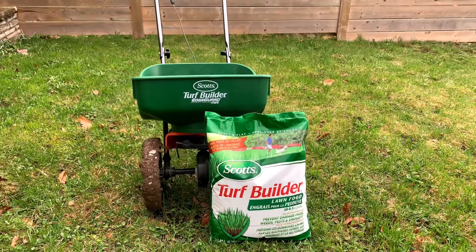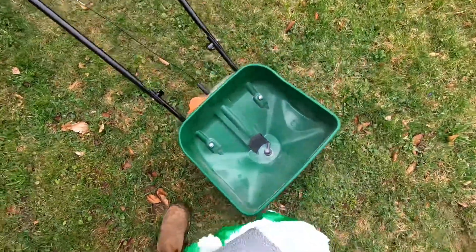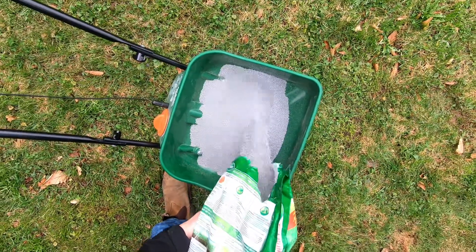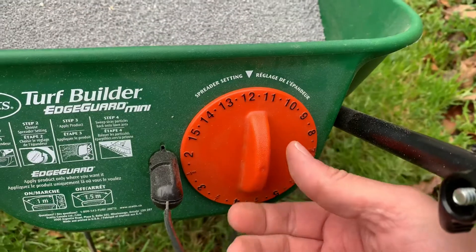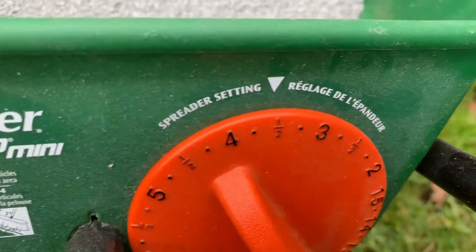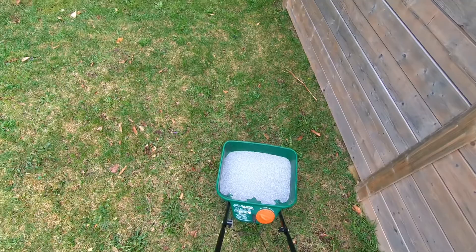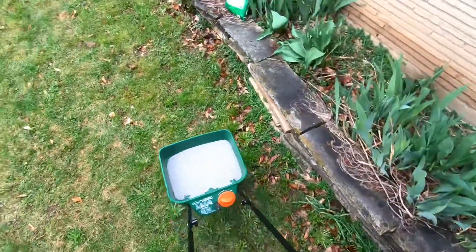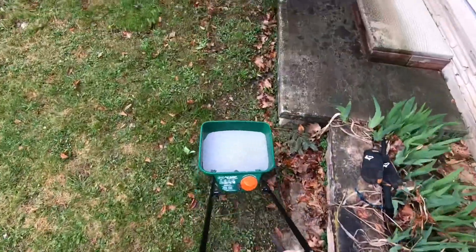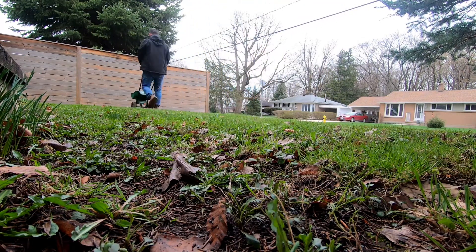To spread granular fertilizer, you'll want to get a rotary spreader with a speed selector so you can get a nice, even spread. Simply pour as much fertilizer as you think you'll need into the hopper on the top of the spreader, and if you put too much in, you can just pour the leftovers back into the bag when you're done. This particular fertilizer calls for the speed selector to be set to 3.5 — the higher the number, the faster the flow of fertilizer. There is also a guard that you can deploy on the right side of the spreader to block the fertilizer from being spread into garden beds or onto sidewalks. Once the spreader is all set up, just start walking and then pull the trigger on the handle to release the fertilizer down to the rotor. Do your best to do a single pass over the entire lawn to prevent patchy growth, and a pass is about 3 to 4 feet wide, but a little overlap won't hurt.